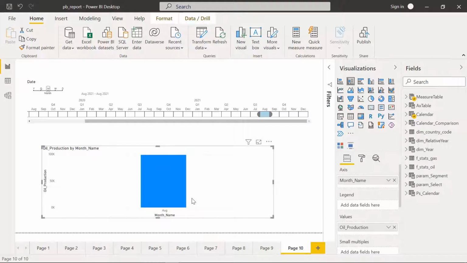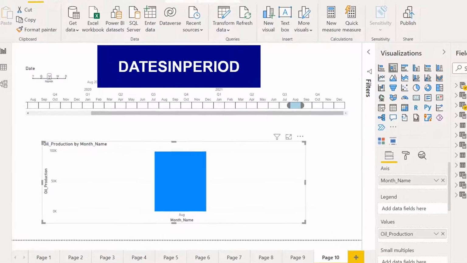And for that, how are we going to create the measure that takes into account this calendar and also the fact that we want from January, the beginning of the year, up to the selected month? The kernel of our measure is going to be a function called DATESINPERIOD.